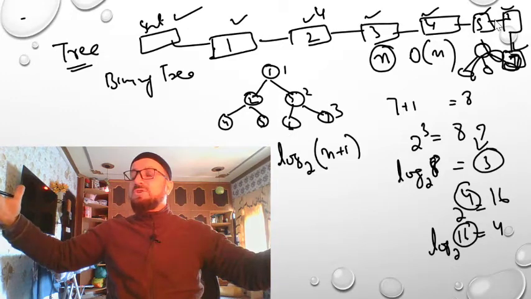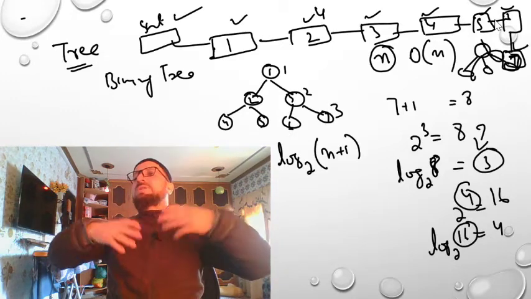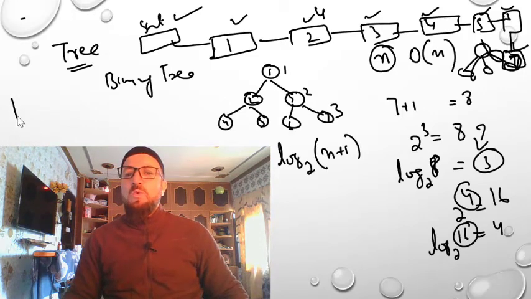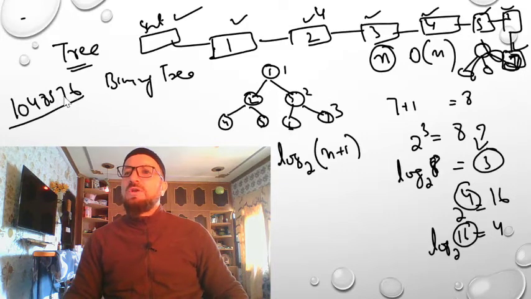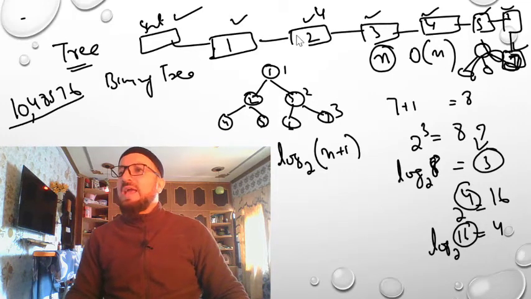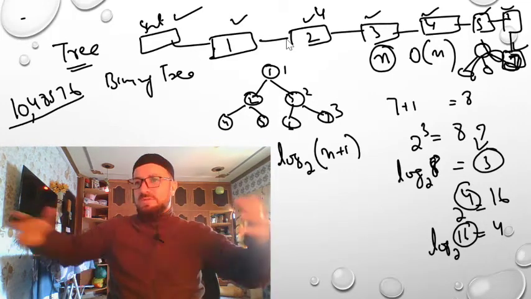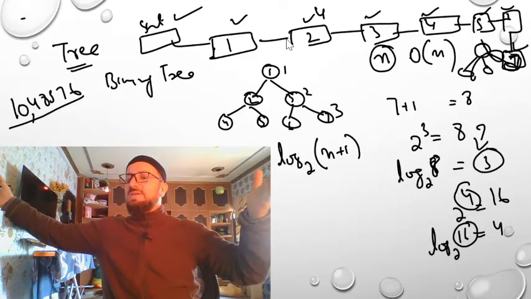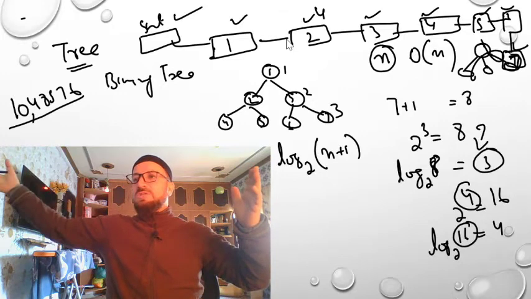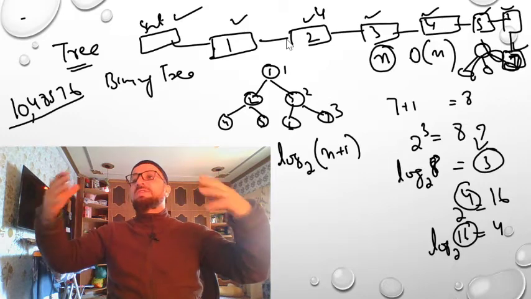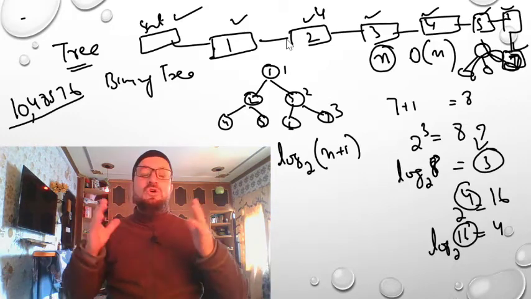So consider 20,000 nodes or 10,000 nodes. It will be a huge thing, right? Say for example we have 1048576 nodes, around 10 lakh nodes. So what is the length of this linked list? The linked list will be the same, it will be 10 lakh 48,576. And if you have to search for the last node, you have to go for 10 lakh 48,576 iterations, that's going to be very huge.